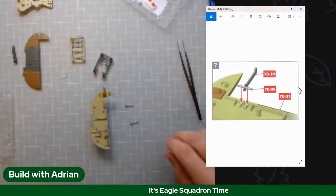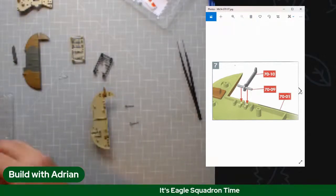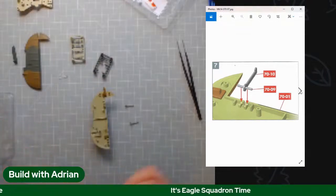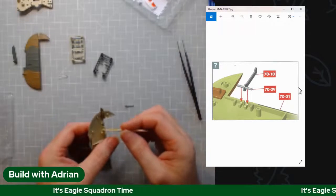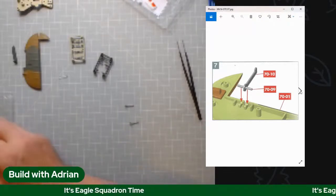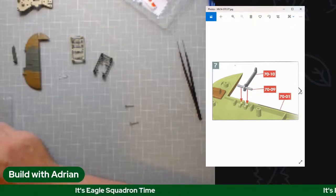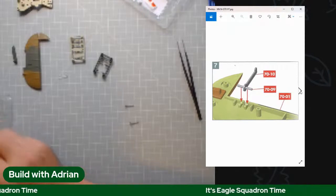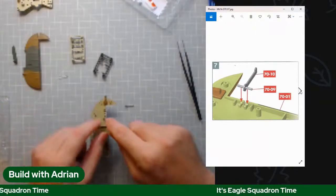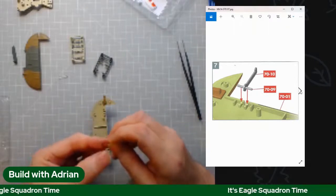Now, if you're ready, we can do step 7. Fit the pin of one of the hinge assemblies into the recess near the top of the rudder 7001. Note that the tab on the end of part 7010 points upwards. Glue the pin 7009 in place, but do not get any glue on the hinge part 7010, as it needs to be able to move. And this is where I found it was a good idea to use a bit of tape. I put the hinge and the pin into the slot and then put a piece of tape over one side and apply glue to the other. I was having trouble with that pin flying all over the place. It's very loose on that hinge. Of course it needs to be. Yes, right. I put a bit of glue on that little surface and that little surface. Hopefully that might work. Well, give it a shot. Maybe you have better luck than I did.